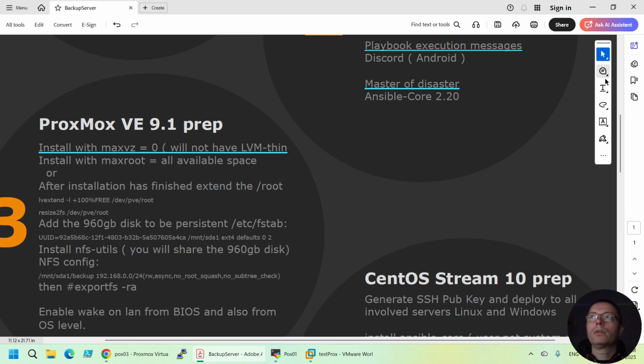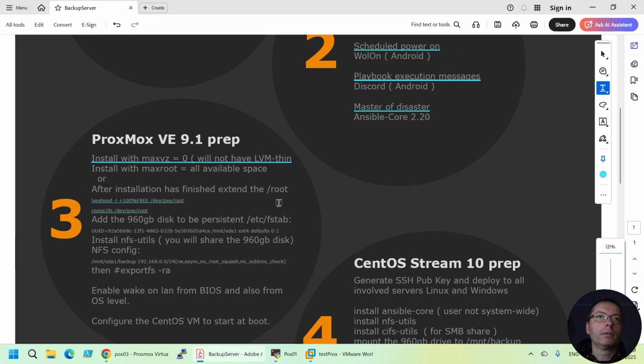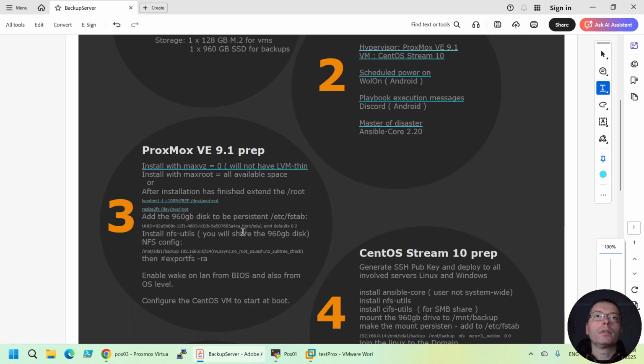After you install it, you can increase the volume with those commands. So first you increase the volume, and then you increase the file system. This is what I've done in my Proxmox installation.